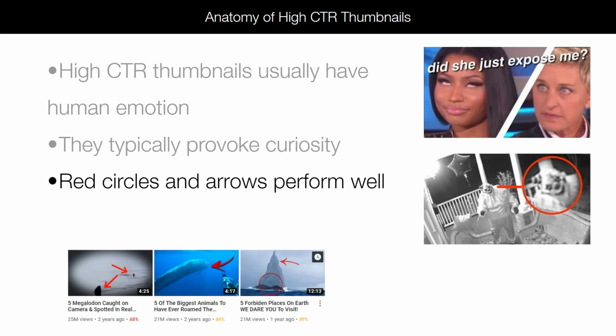And as you guys can see, a lot of these videos on this page have those red arrows and red circles. Now, if your thumbnail image is primarily red, a red circle or arrow won't show up the best, so you can play around with this, and I've found like yellow circles sometimes do good, even green sometimes performs good because that's one of the opposite colors of red. But these are some of the tactics that I recommend including in your thumbnails to increase the click-through rate on your videos.